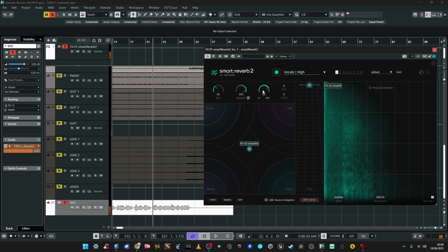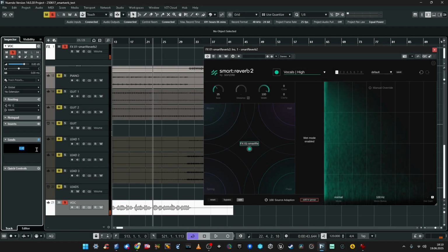What about mono? Maximum stereo? And maximum stereo is maybe what I feel should work here. And now I will tweak this, like -12. Yes.